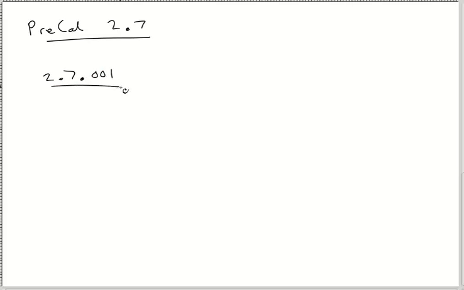2.7.001. Now, before I keep going, I want to talk about my numbering system here. This question is on your homework. It's on your homework for chapter 2.7, obviously, but it's not necessarily your number one question on the homework. It could be. I mean, probably is in this particular case. But like the next one is 009. Is that going to be question 9 on your homework? No, it could be question number 2 for all I know. I didn't really number them like that.